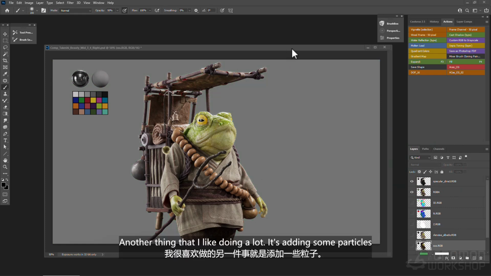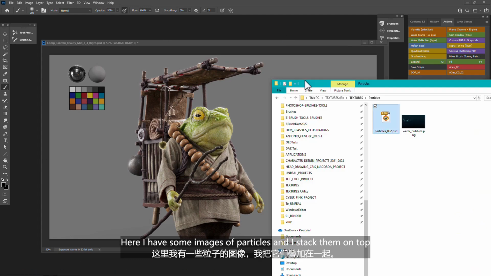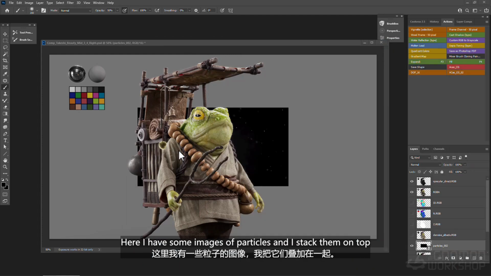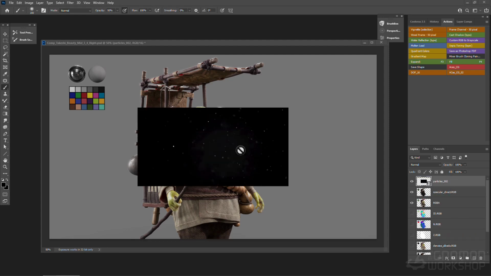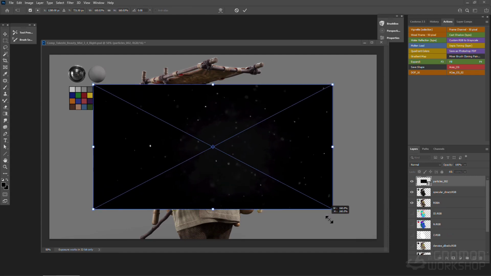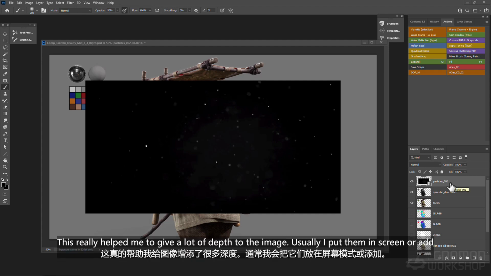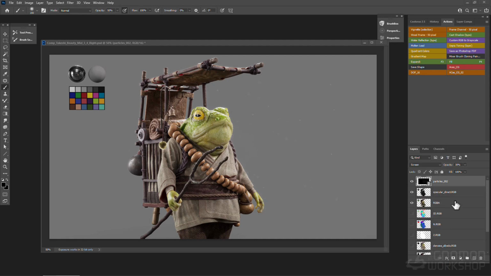Another thing that I like doing a lot is adding some particles. Here I have some images of particles and I stack them on top. This really helps me to give a lot of depth to the image. Usually I put them in screen or add.